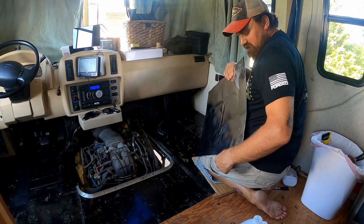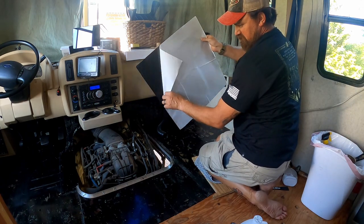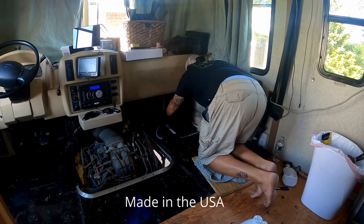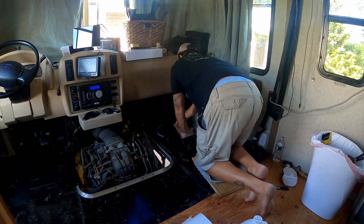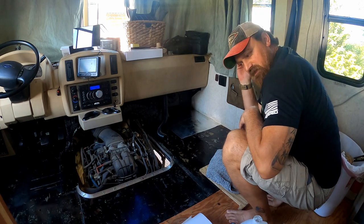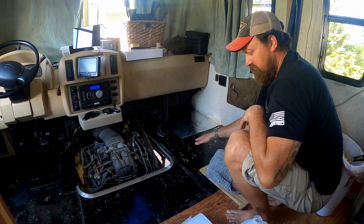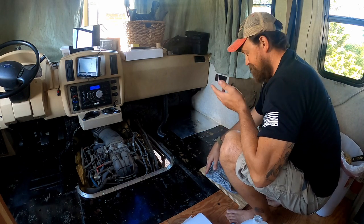I'm going to list some specs on the video as I'm working on this product. It is peel and stick — you just peel off from the back and then press it down. The chassis is really uneven so I'm just going to make it look as nice as I possibly can. When we put the laminate flooring down here, hopefully the sound mat will kind of eat up some of the unevenness — that's the best we can hope for.